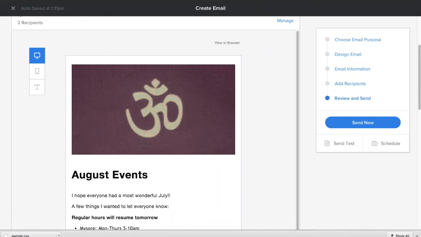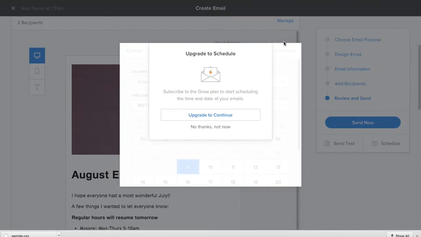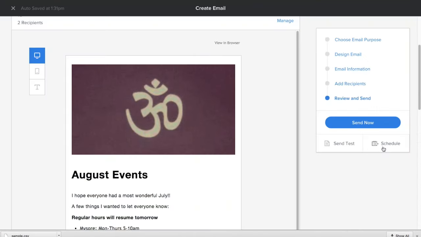I can also schedule this email to go out whenever I would like. So I do have to upgrade to do this, so we won't do that right now, but doing something like this, you could basically have an email blast that goes out every Monday. If you have the same schedule, and it's going to be kind of the same thing or just general reminders, then you could just make the same email, copy it, and then you can schedule it to go out in advance. So you can schedule a month's worth of emails in one day, and then you don't have to worry about it for the rest of the month. So that's what you can do with the scheduling.